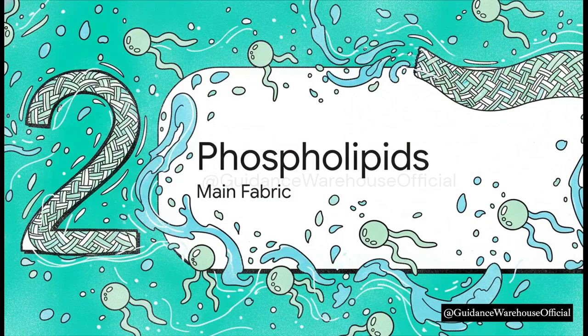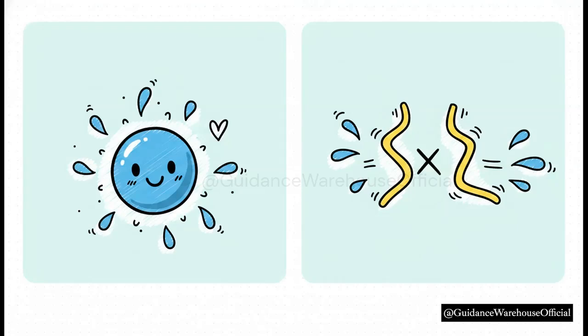Section 2. Phospholipids, the membrane's main fabric. Let's break down that 40% lipid portion first, because this is the main fabric of the membrane. This is where biology performs an absolute water dance. Structurally, a phospholipid molecule is super fascinating. On one end, it has a hydrophilic, or water-loving, head. Because it carries a polar charge, it happily forms hydrogen bonds with the watery fluid inside and outside the cell.